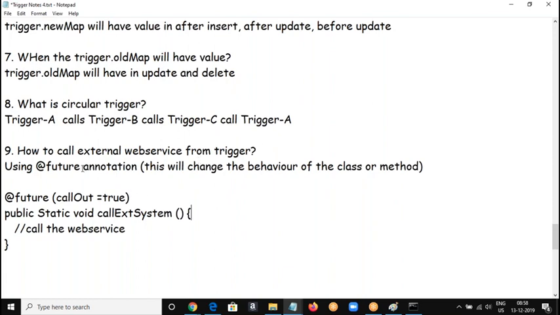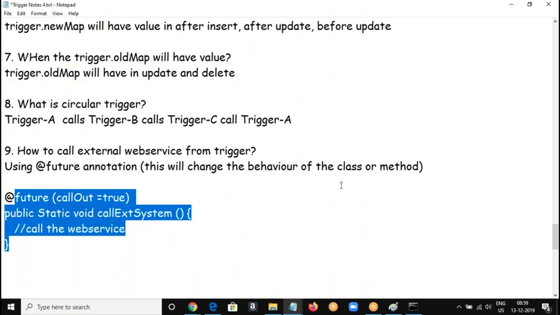The next topic we will discuss is how to run an Apex trigger asynchronously. It means you do some process in a separate thread. I do not want the current process to be held. I'd like to run two processes separately. When I call an external system, I'd like to run that process in a separate thread.